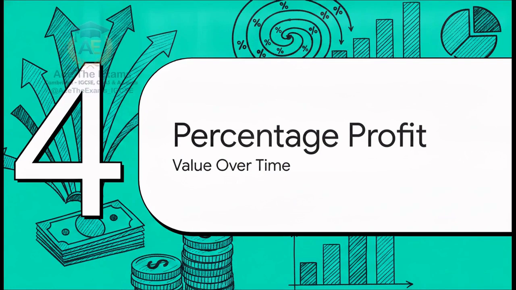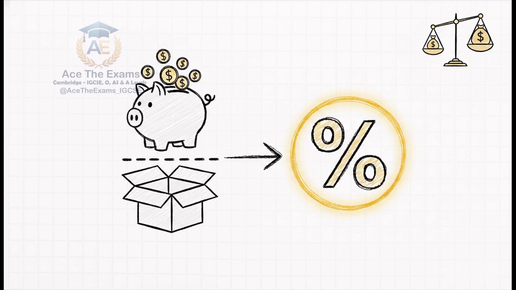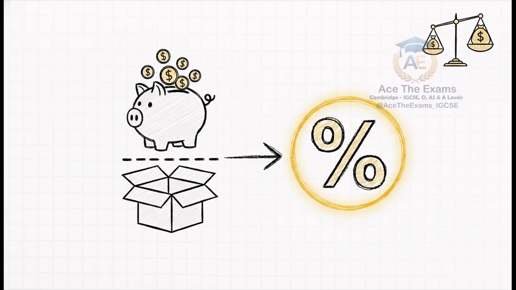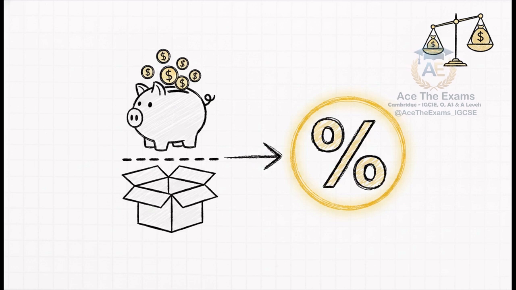or measuring value over time. To really understand the scale of a financial win or loss, raw numbers just aren't going to cut it. Think about it. An $8 profit means very different things if it took you $10 to make it versus $10,000. That's exactly why we rely on this golden formula.